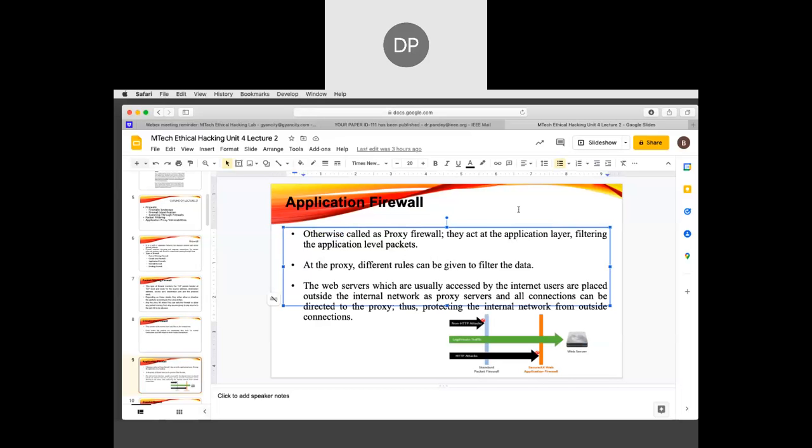At the proxy, different rules can be given to filter the data. The web servers, which are usually accessed by the internet users, are placed outside the internal network as proxy servers, and all connections can be directed to the proxy, thus protecting the internal network from outside connections.